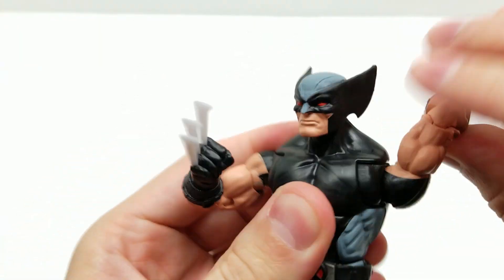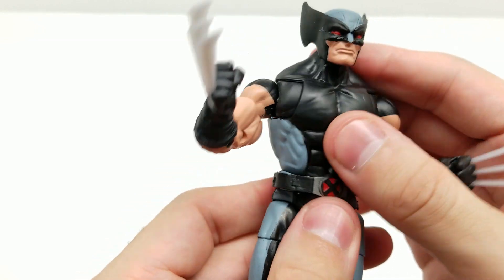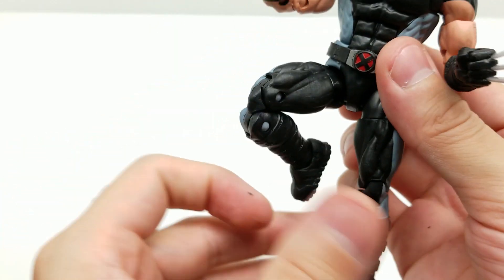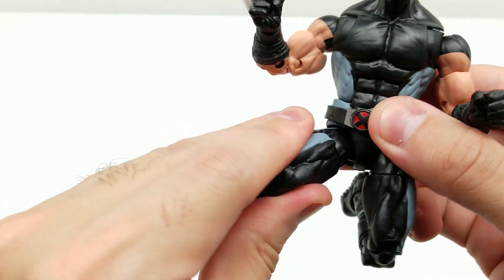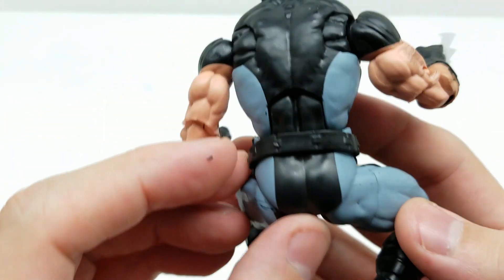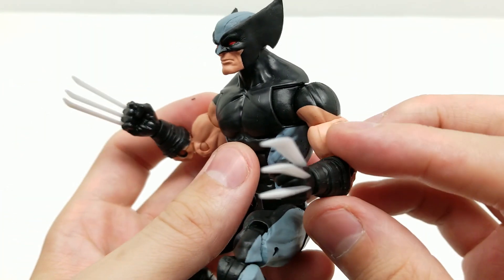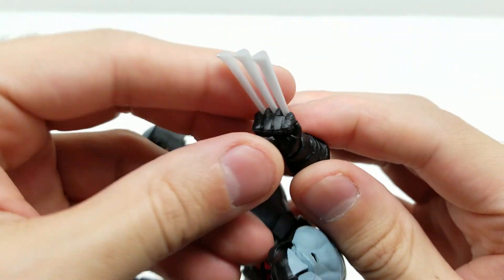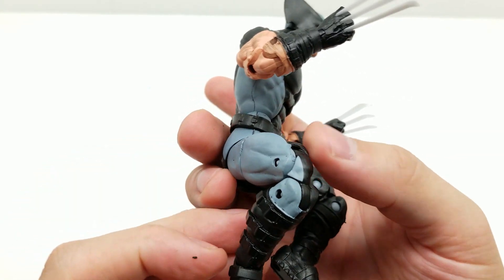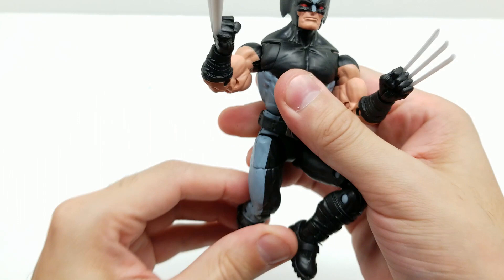Do the shoulders go all the way around? They do — they're kind of stiff, which is fine as long as it moves. I definitely don't want them loose. He turns right here at the waist and has an extreme ab crunch. He moves well with double joints at the knees, and can turn on the high part of the thigh. We have some awesome articulation at the hip joint. Look at the beautiful detail — they even gave him some arm hair, just a few brush strokes. We can turn the wrist — goes back and forth. I'm glad we can't move that boot on the high part. We have good articulation on the ankle — it can pivot, turn back, go back and forth. This Wolverine is pretty awesome.